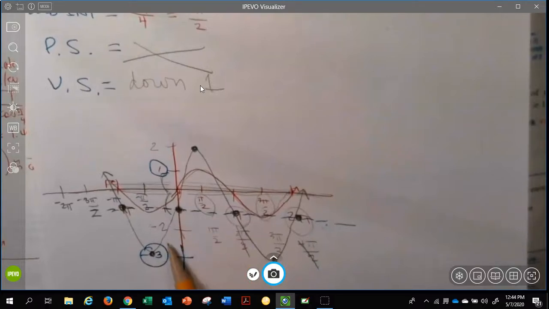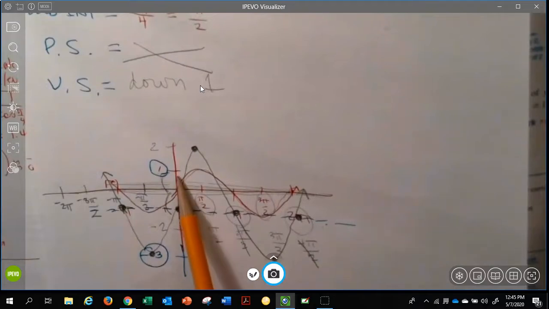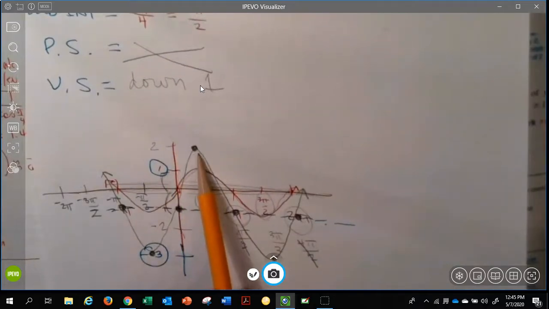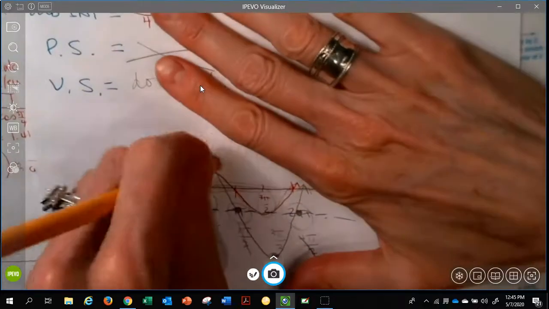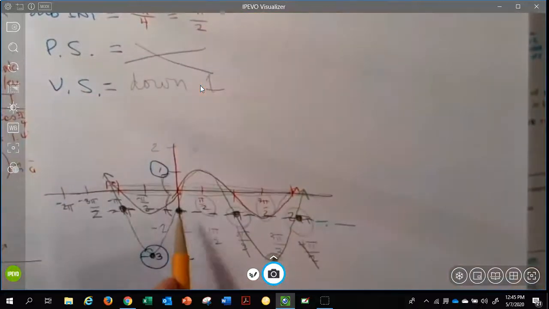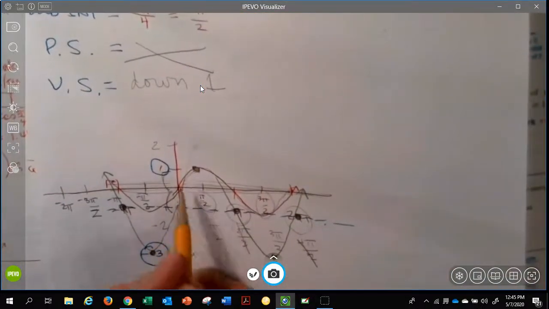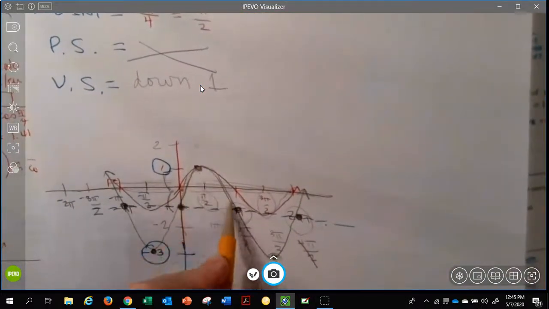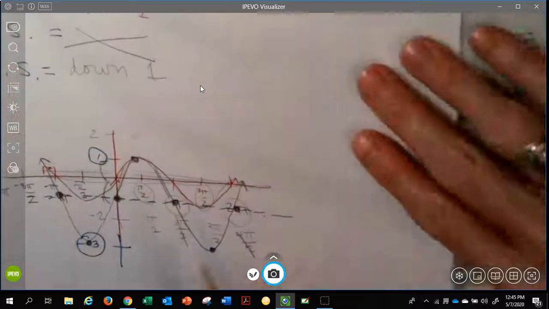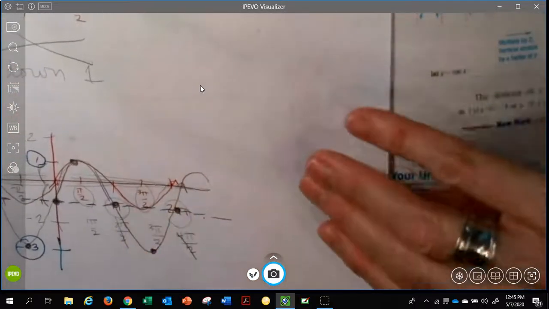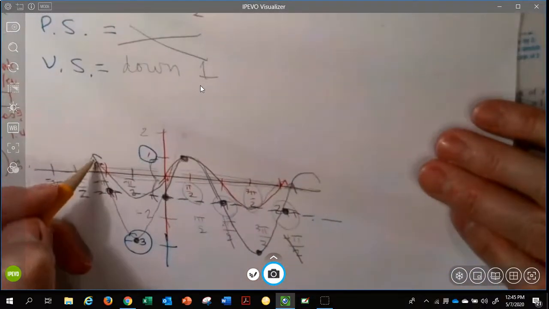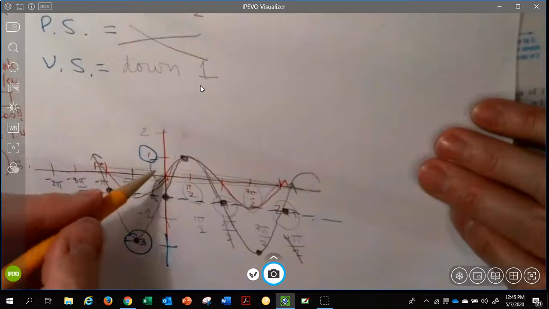My lowest point is supposed to be 2 away. But look what I've done. I've gone 1, 2, 3. That is not correct. My highest point is only supposed to have an amplitude of 2 away from where I was. So it only goes up to the 1. That's why I like to keep talking to myself while I'm doing all of this here stuff.